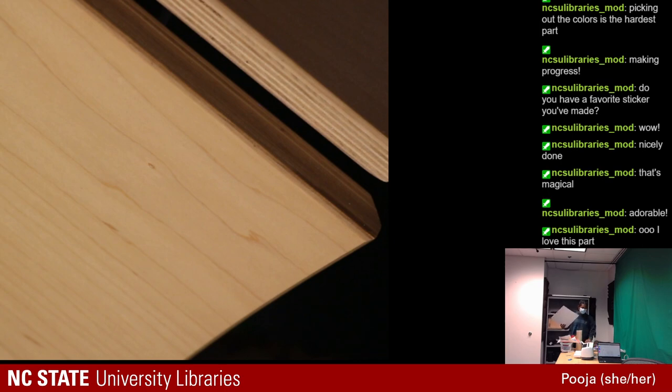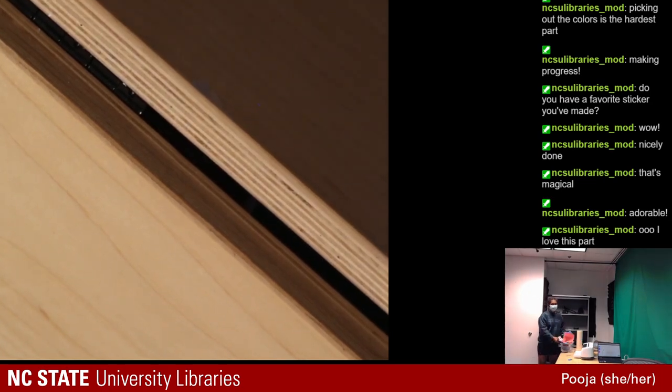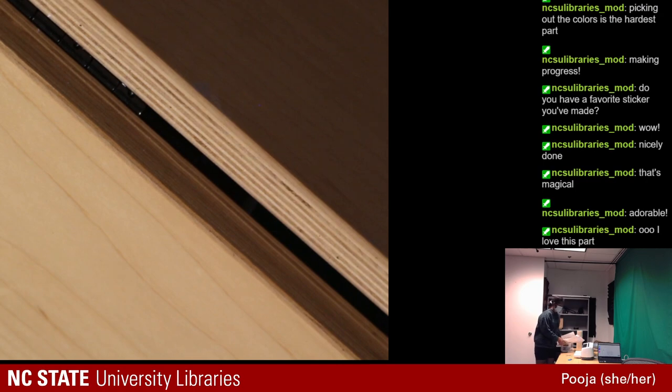There are also many different ways to use this Cricut. What I showed you right now is the same process, but I know there's a way to cut out fabric. I think you need a special blade for it. I'm not sure if we have it in the makerspace, but that is an option. And then there's also the vinyl that sticks directly onto clothing. There are also markers. I reversed the camera, so it's too late to show you, but on the Cricut there's a place to put markers, and you can do that.